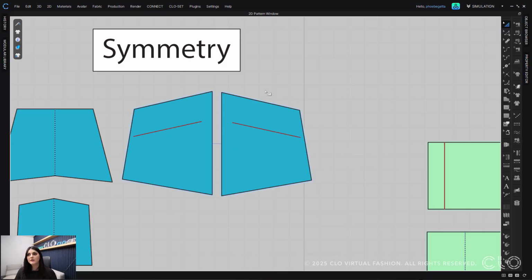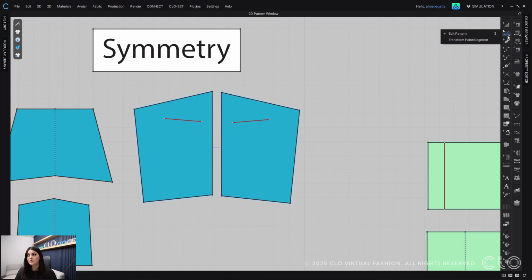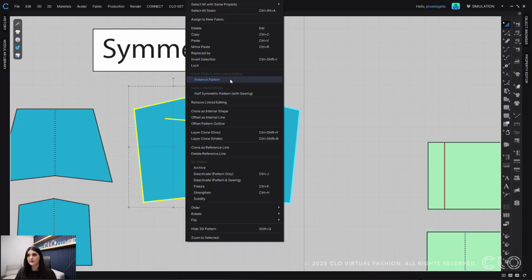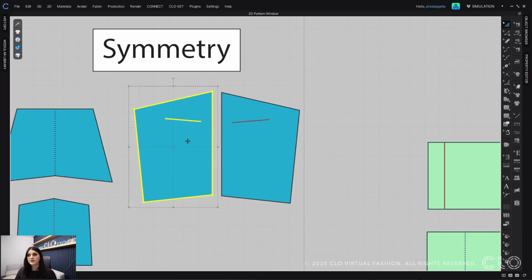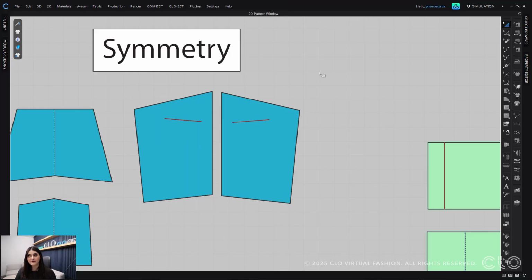Here is my symmetric pattern. And again, I can keep on editing it and adjusting it around. And that's how I did it. Just through my transform pattern, selecting it, right-clicking, and I can remove linked editing. And I can create any of these options.